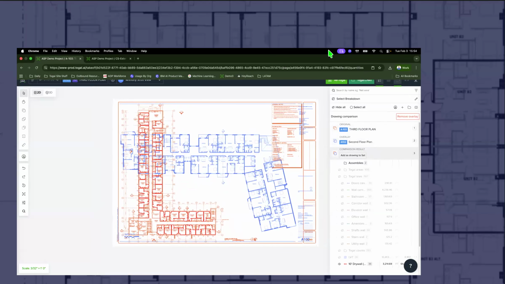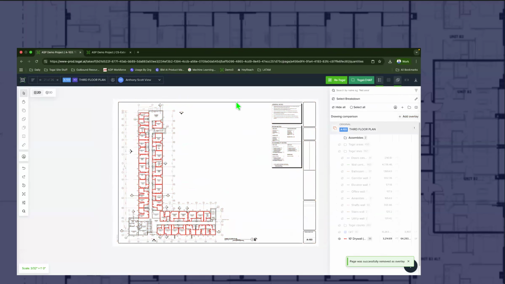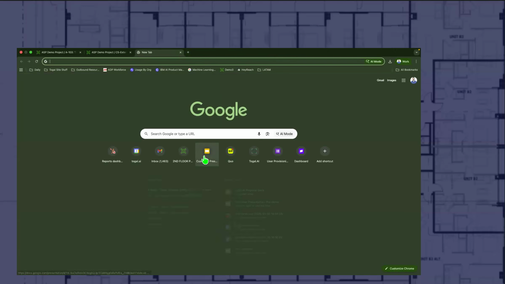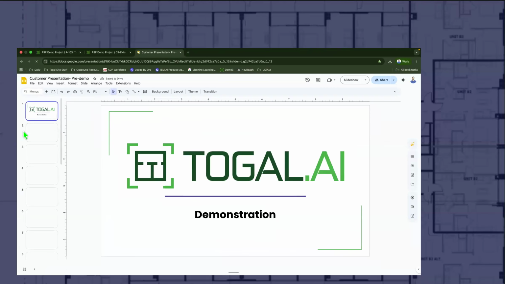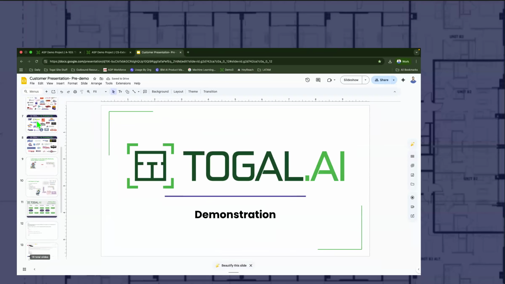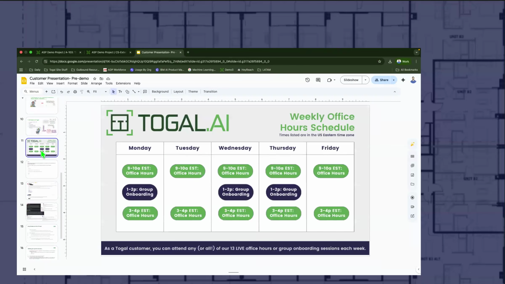Now, hopefully, I have addressed at least what was top of mind for Togal. As far as learning this software, I'll describe the offering that you get as far as training and support. Another piece that really separates us from the rest is this training schedule.